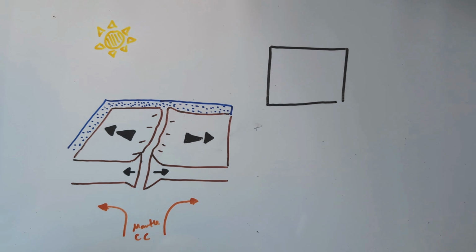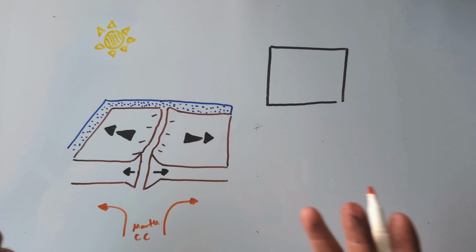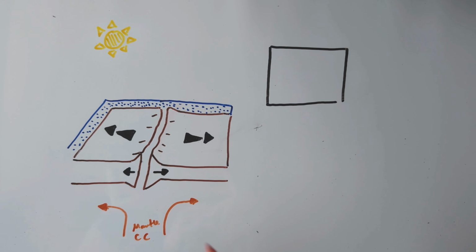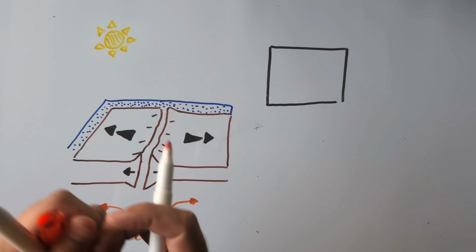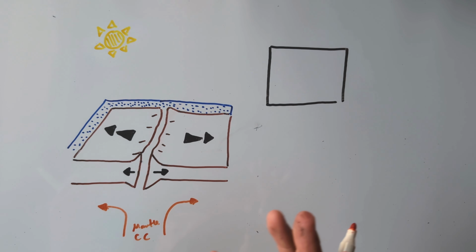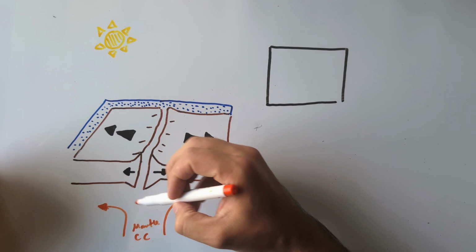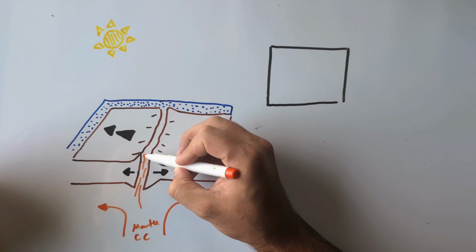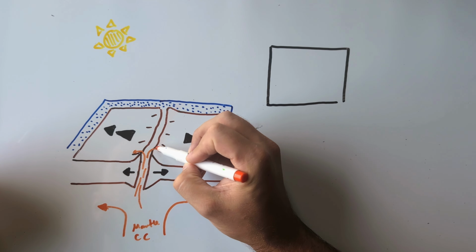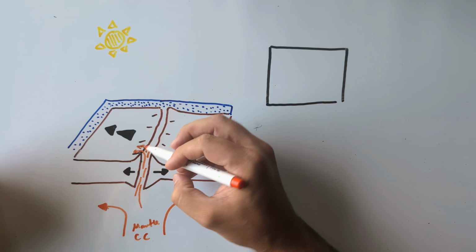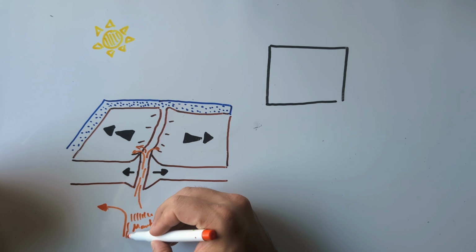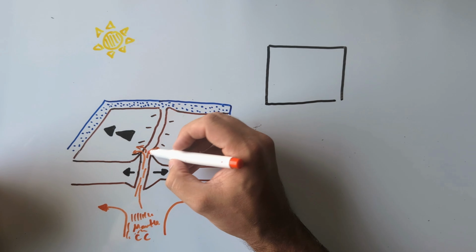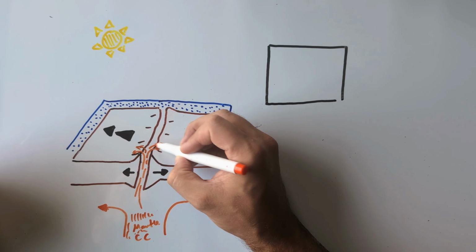Now, what happens? Well, I use a metaphor, and I do love a metaphor, and sometimes they don't always help. But think of a football with a puncture in it. If you pierce the football, the pressure inside will force the air to come out, and it will just flow out through the hole. And so that's exactly what happens. As the two plates move apart, lava from the mantle will rise up and it will spill out. Okay? Now, just like a flat football, there's no real pressure down here in the mantle because there is a permanent open vent for the magma to spill out of.